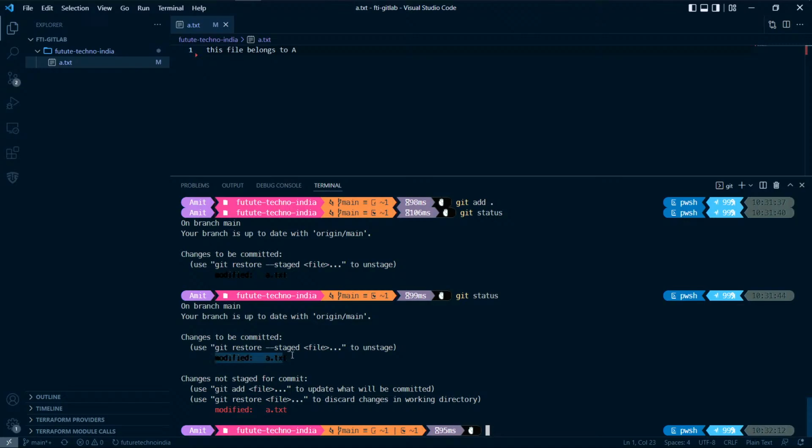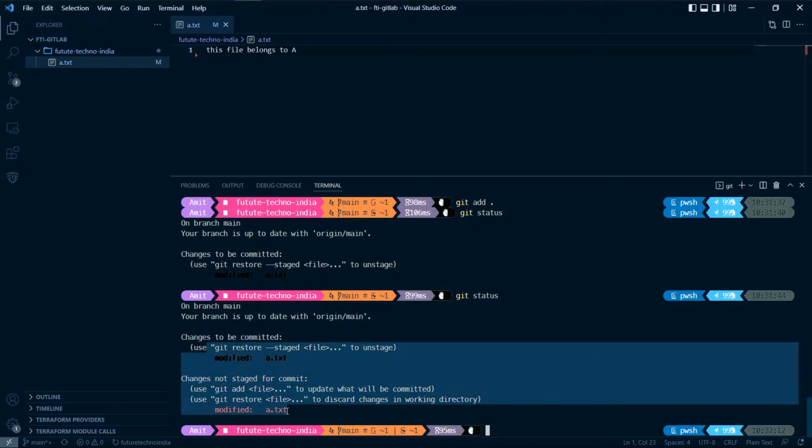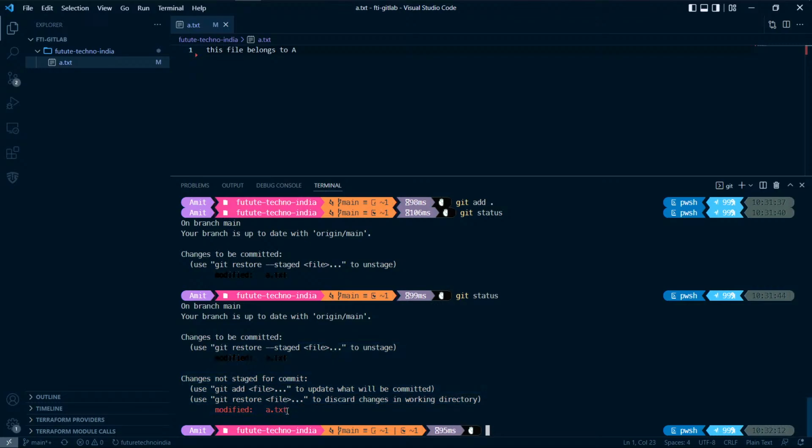But if you see here, it is not going back to normal. I wanted the same thing to be there. You have edited this code, and it's already telling you that you have modified it. So please modify this, or add this to a staging area. But I don't want to add to the staging area, I only want it to go back to normal.